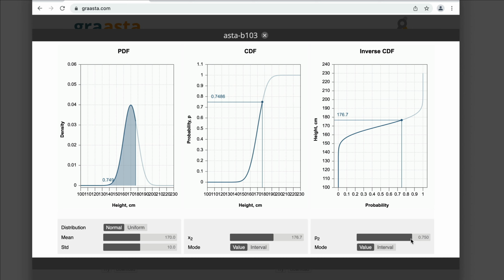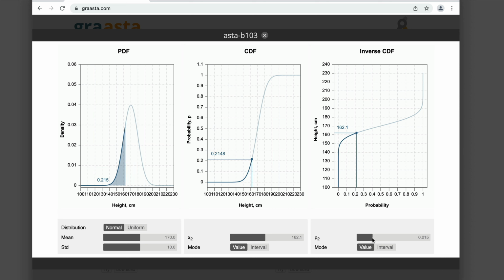Likewise, I can also compute the first quartile. I need to set the probability to 25, and then the ICDF function will tell me the value for the first quartile. It's a bit difficult to see here, but it's approximately this one, right?